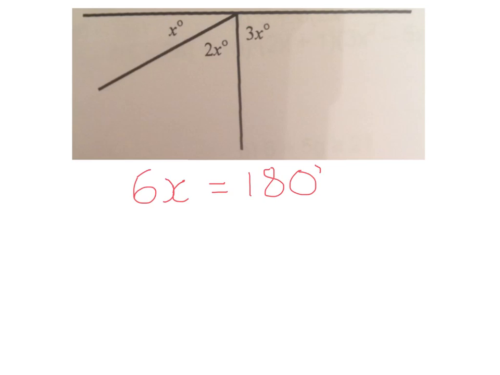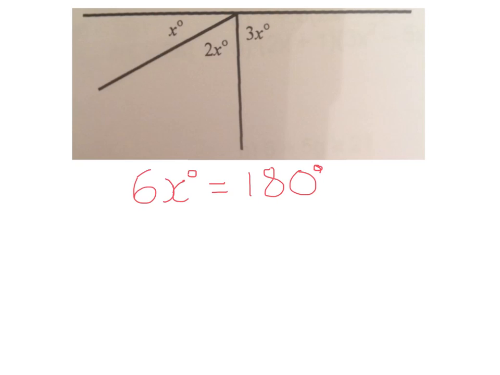Excuse that wee mistake there, pressed back a little bit too much I think. Okay, so that's where we were then, right? So x and 2x and 3x adds up to 6x, and that makes 180 degrees because it's a straight line. Okay, so I'm going through this super slow so that you can really get it, right?